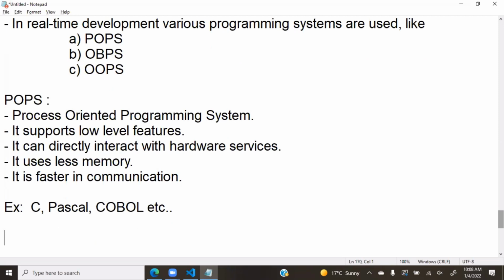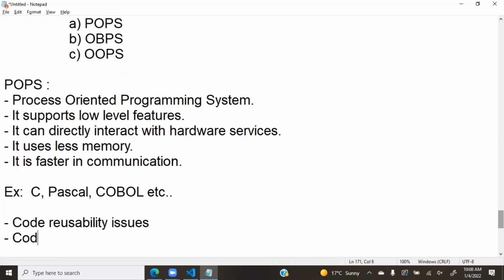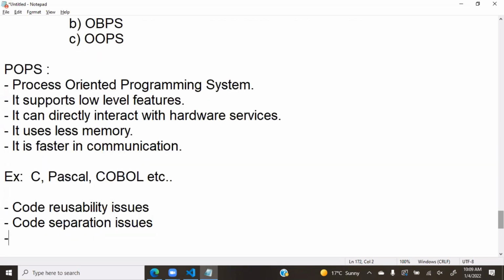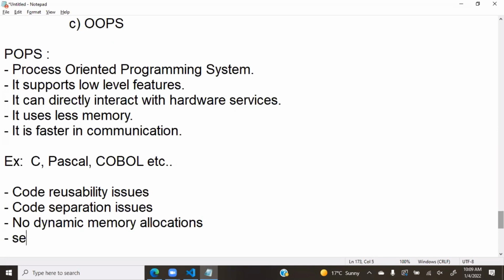But they have problems. The problem is code reusability. There are reusability issues, code separation issues, no dynamic memory allocations, and code security issues.